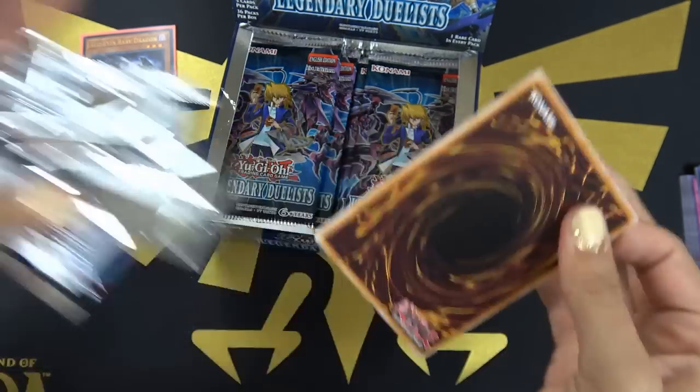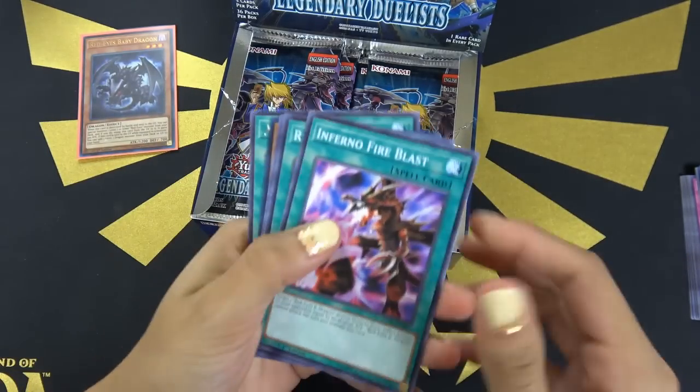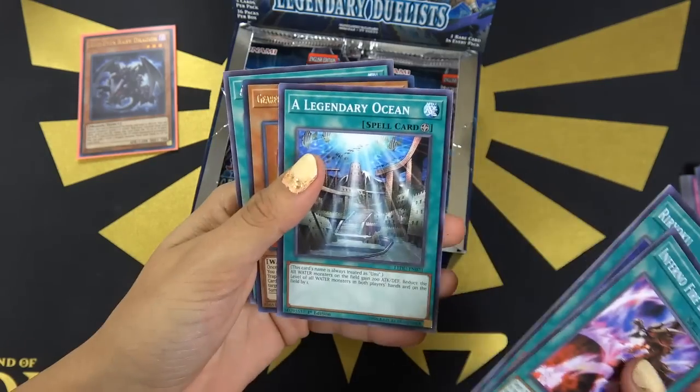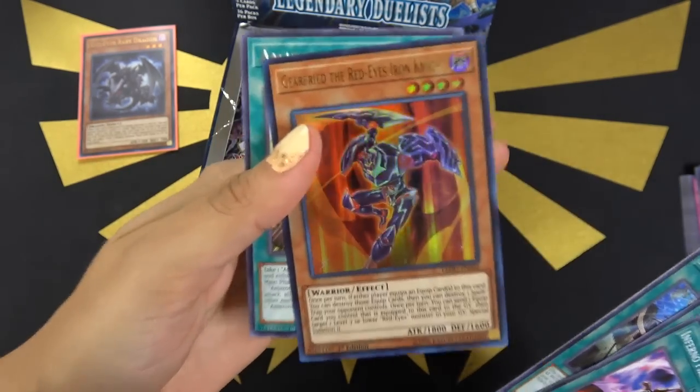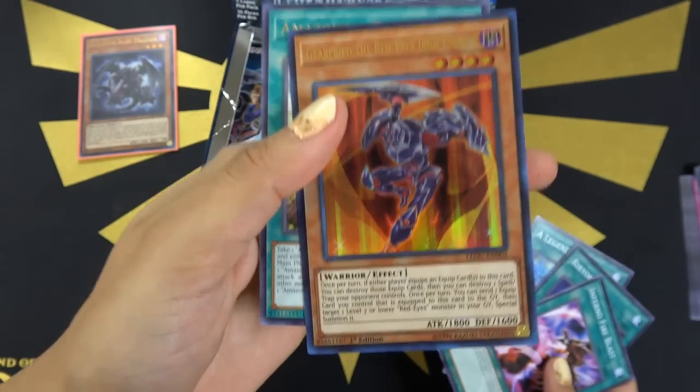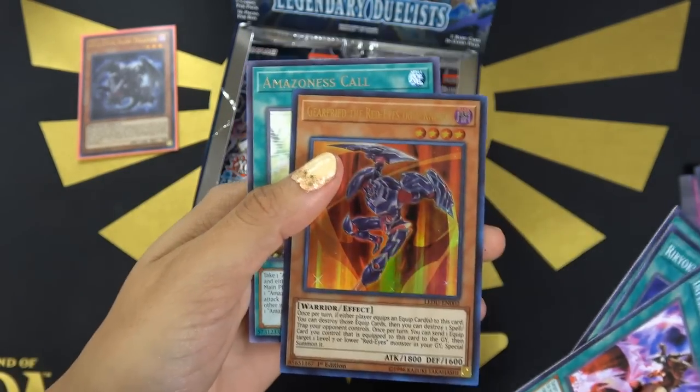Some of these packs are really hard to open. Inferno Fire Blast. Yeah, Ririoku. Oh, keep going! It's Gearfried! The Red-Eyes Iron Knight! That is awesome. Wow, finally we pull this guy.